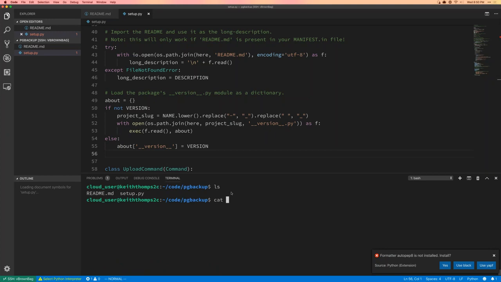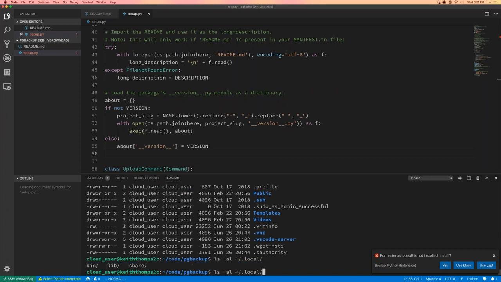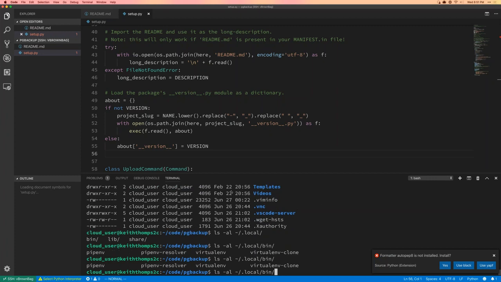If we take a look at which pipenv, it should give us nothing, which makes sense. We should have a local directory inside here, so let's do ls -al. And this is going to give us a local bin, hopefully. Local bin, okay. It's right, oh, it's not in our path. That's why. Okay, cool.